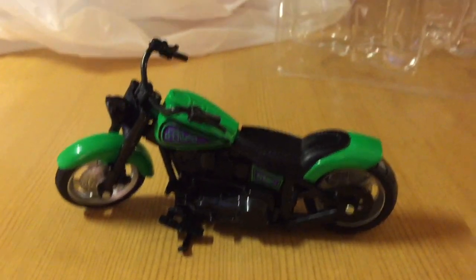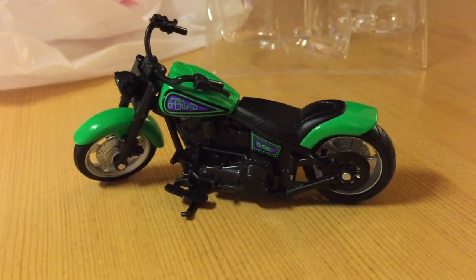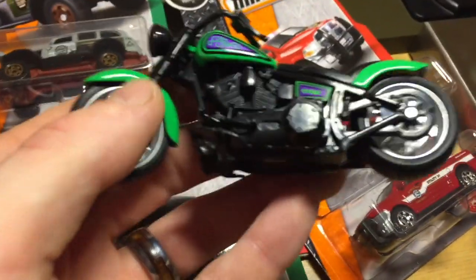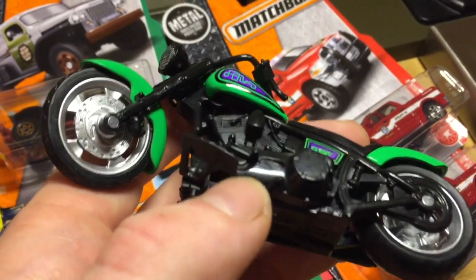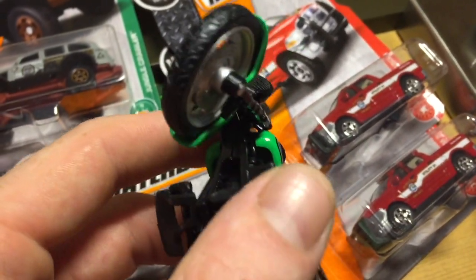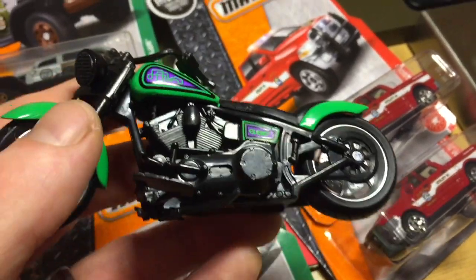All right, I'm at a weirder angle here because of the light I'm working with. It's hard to get on there. So I stood it up just so you could see that it has a kickstand. Now that you see that it stands, the kickstand, which is super hard to show you because everything on the base of this is black, but the kickstand goes in and out. Also, these 2 little footrests here. This little piece of plastic apparently comes off. I knocked it off as I was opening it. It just kind of snaps right in place there.